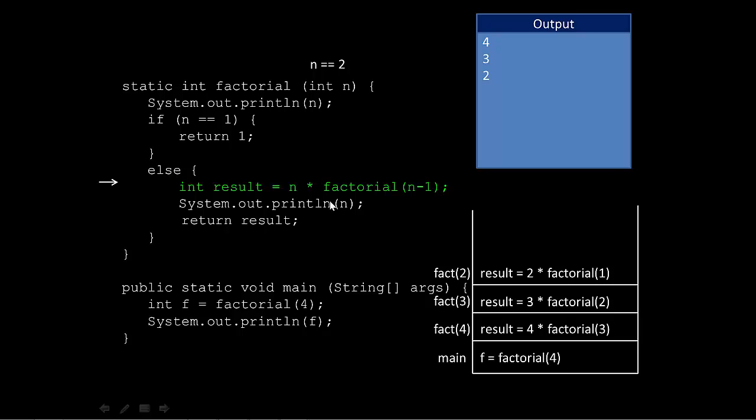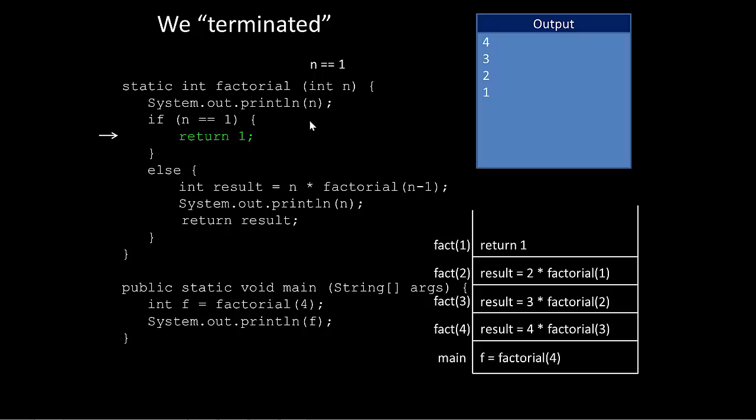It also has this pending work down here, so we'll go ahead and try to figure out what the factorial of 1 is. So now at the top of the stack, we have factorial of 1. Its version of n is equal to 1. And what is it going to do? Well, it prints out a 1 to the screen, and this is where it gets interesting. If n is equal to 1, which it is in this case, what is the factorial of 1 clone going to do? Well, it's going to return 1.